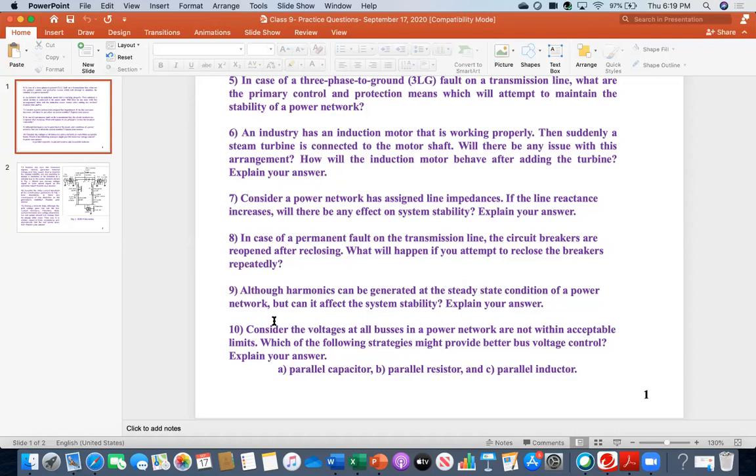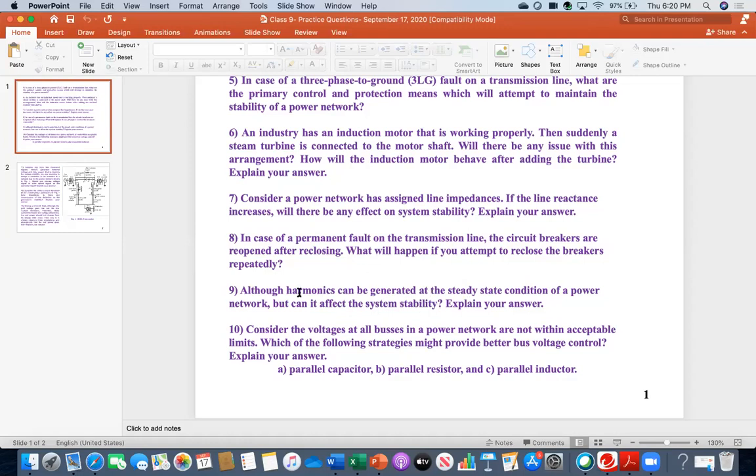Then that is taking you back to question number 7. Once again, you read question number 7: if the line reactance increases. In this case, harmonics will increase your line reactance, and then we discussed question number 7. The remaining portion is the same answer. Therefore, the answer will be yes, it will affect the system stability because harmonics will introduce higher order frequency, and that will increase the reactance. And that reactance will increase the reactive part, and ultimately there will be a significant voltage drop and low power factor, and there will be voltage instability.